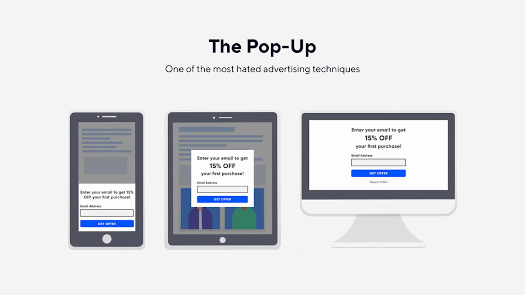So the first example is the pop-up. If you spend any amount of time browsing the web, you'll encounter various pop-ups and ways that these are presented. But every pop-up creates a disruption in the user's journey toward their goal. Probably the worst example would be an entrance pop-up.